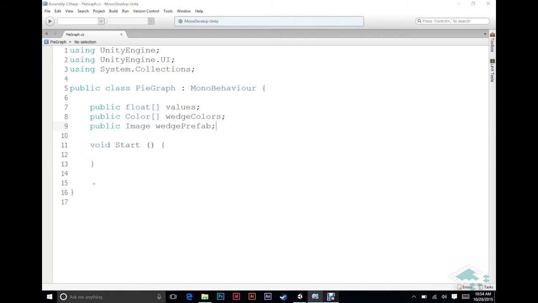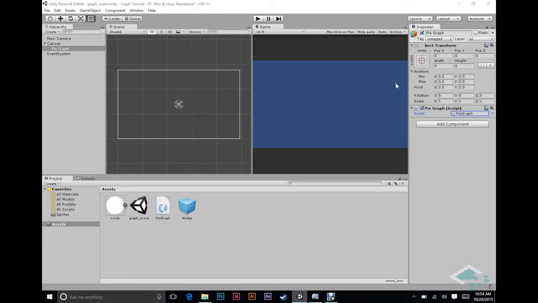Now before we dive into actually making the graph, we'll jump back to the editor and we'll quickly fill in this information. As soon as it compiles, there we go. So values, in a full game, you'll probably actually be importing some values from either another object, a game manager, maybe even a database. But for the sake of a tutorial, we'll just make it all self-contained. So we'll say we have an array of five variables here.